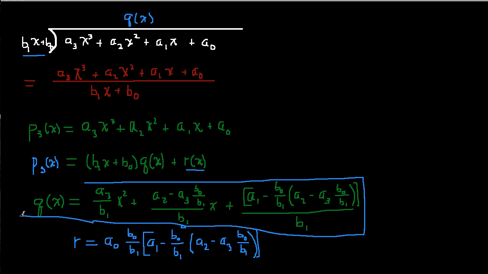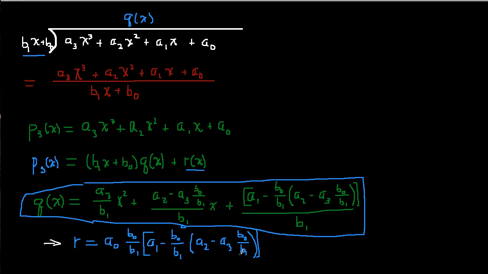Now, the remainder, when we divide a third order polynomial by a first order polynomial, is given by this function right here, r, and notice that r is not a function of x. R is just a constant in this example. Now, the one thing that I really want you to look at is to see if you see patterns in these numbers. For example, looking at r, you see that b0 divided by b1 appears several times in that expression.